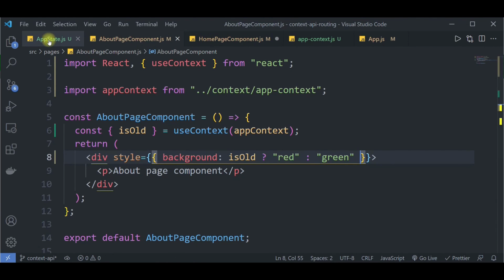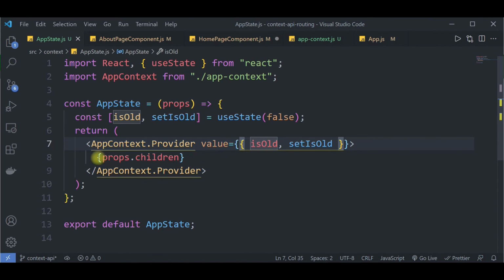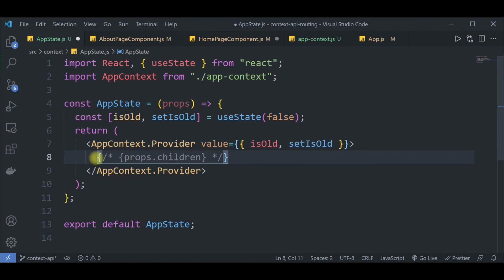And now back to app state, I want to show you the reason why we have this props.children, because basically this is still a component, and a component has props. If you haven't watched my video on props, you can find the link in the description, or you can also find the link to the video somewhere on this video. But if I remove these props, for example, let me comment it out, and I save this, let's see what happens.